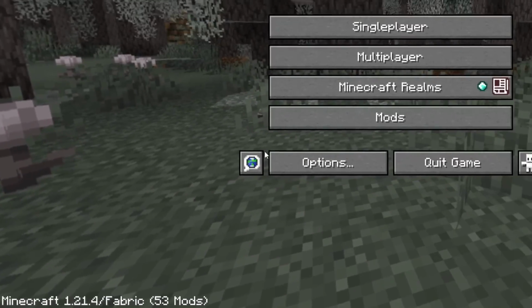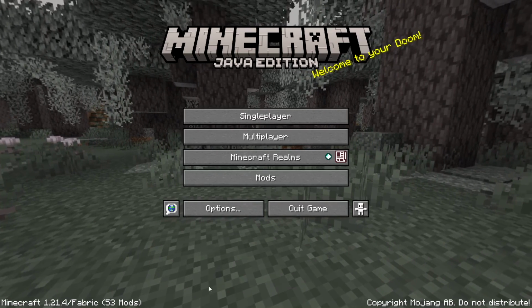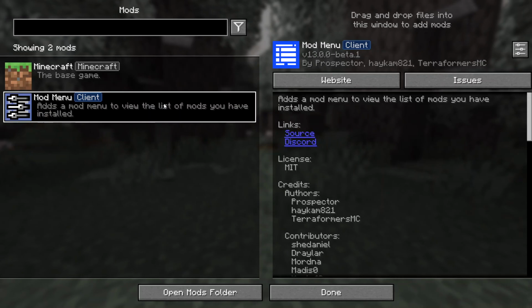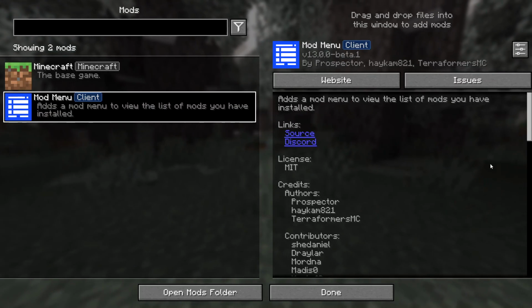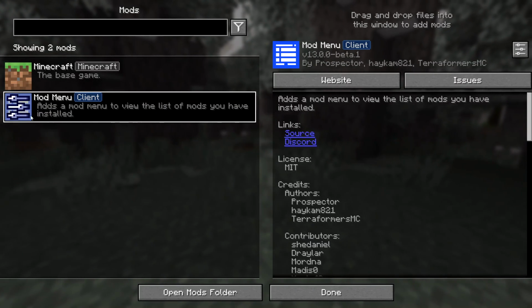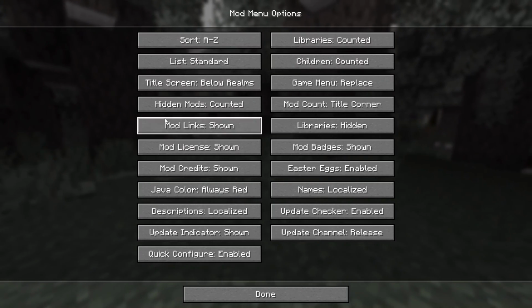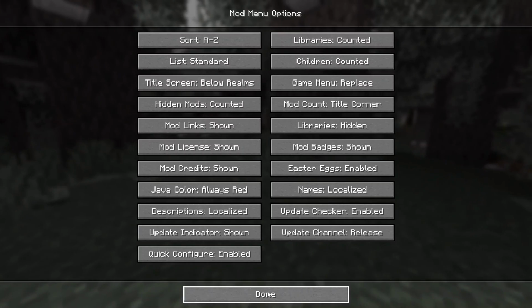And thanks to Mod Menu, you can press this new main menu button over here called mods, and you can see all the mods that we have installed. If you ever need to configure any of these mods, you can just hover over the icon and press the little configure overlay icon. It's a handy mod to change your settings nice and quickly and see what mods you have installed, and it's pretty much essential in every mod pack.